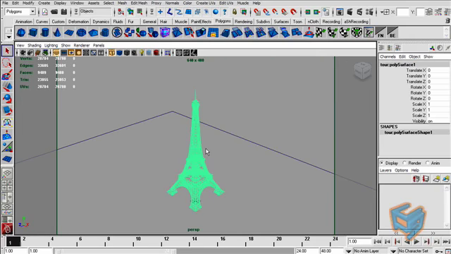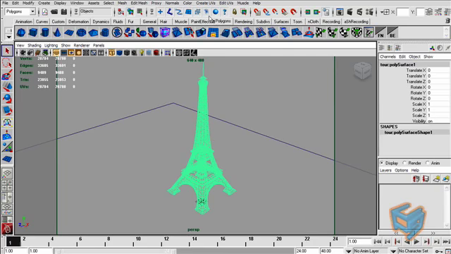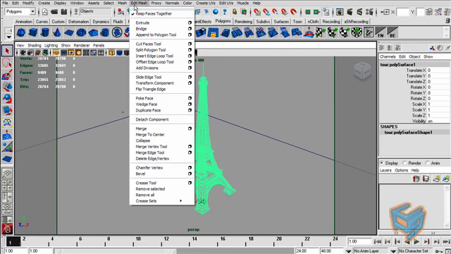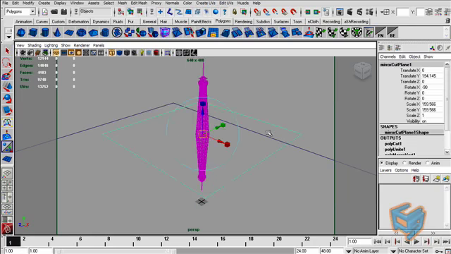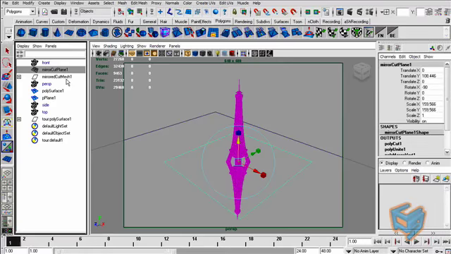For example, I'm going to pick my object, and I'm going to go under the polygon menu, and I'm going to do mesh mirror cut. And I'm just going to use the default options. What that will do is give you a plane, and from that plane it will mirror the object according to your option that you choose, either in the XZ or YX, depending on what you're looking at. And once you move it up and down, it will either mirror it according to that section that you're cutting at.